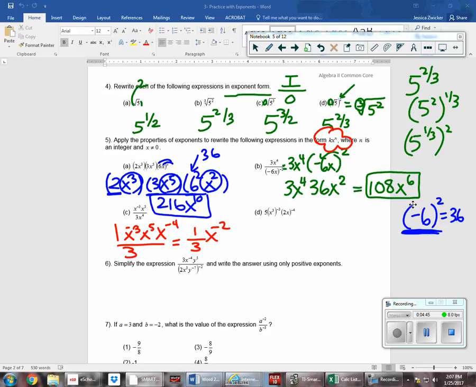So here's the first example in this section where you can actually see k in front, 1/3, and n, negative 2. It's a little easier to see here because k is a fraction. If you refer back to, let's say, example A, k is 216 and n is equal to 10. Okay? I'm going to skip part D and move down to question 6.